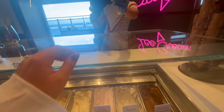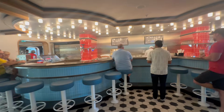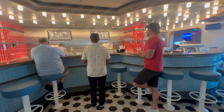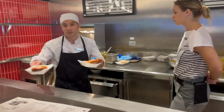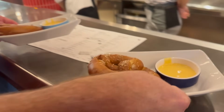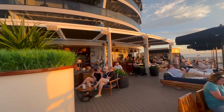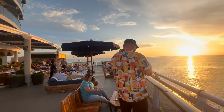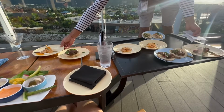The galley had great desserts, but one of my favorite places was to hit up the ice cream parlor. If you're in the mood for just a light snack, the social club has pretzels and hot dogs and nachos. And another great place to get a snack is back at the dock house. They have more Mediterranean style bites, not big meals, but just a good option to grab a quick bite, with some beautiful views.